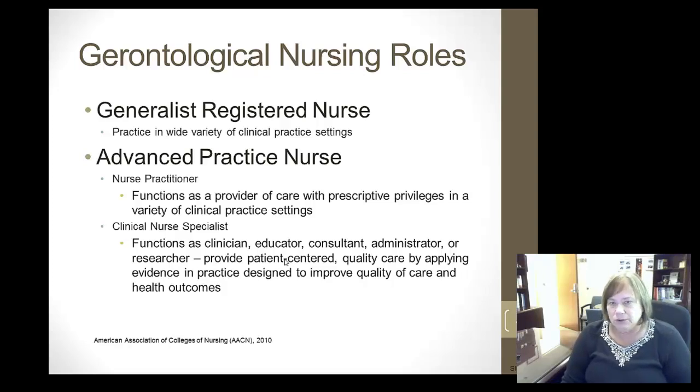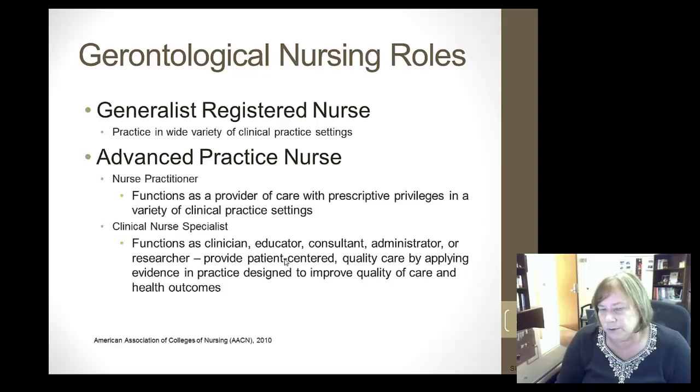There are many roles that nurses take on in providing care for older adults. The first one on the slide is the generalist registered nurse. Again, all of you taking the course are registered nurses, and you have worked in clinical practice settings either as a registered nurse or as a student, and I can make a good, strong guess that most all of you have provided care for older adults in clinical settings. This is why content and refinement of your skills in addressing the needs of older adults is critical in order to provide the best care.